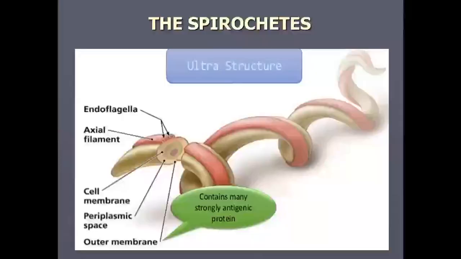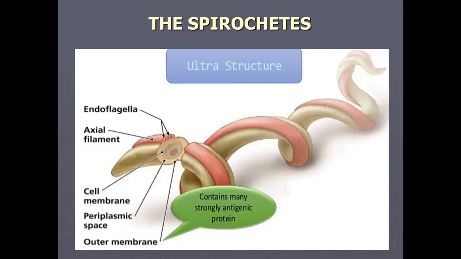As you know, the spiral-shaped microorganisms are from three important genera: Treponema, Leptospira, and Borrelia. We are already through with Leptospira, and today we'll start with the Borrelia organism. But before we move on to Borrelia, its pathogenesis, epidemiology, transmission, and the diagnostic procedures we can follow, let's recap in a few minutes the ultrastructure of the spirochetes.